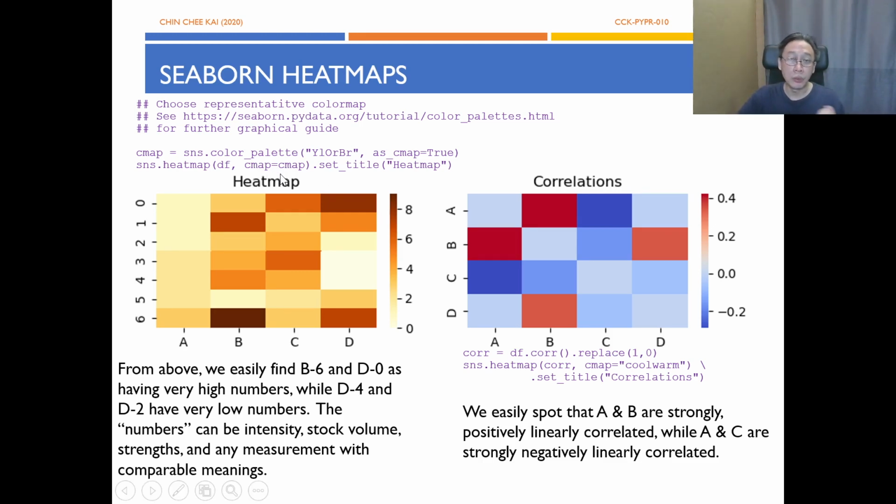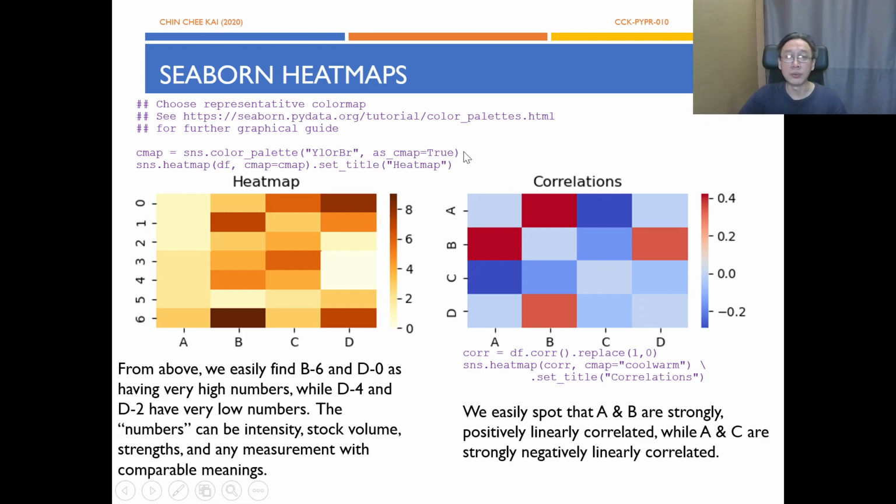So for the color map, fortunately we don't need to list out every color. We don't have to record and list out the color numbers one by one. This is again where sns comes in to be really helpful. It can generate color palettes, right? A palette is like our watercolor palette, where we have those little sinks to make color. We can make various shades of colors, and that is exactly a color palette. So a color palette made up of yellow, orange, brown, abbreviated as YlOrBr.